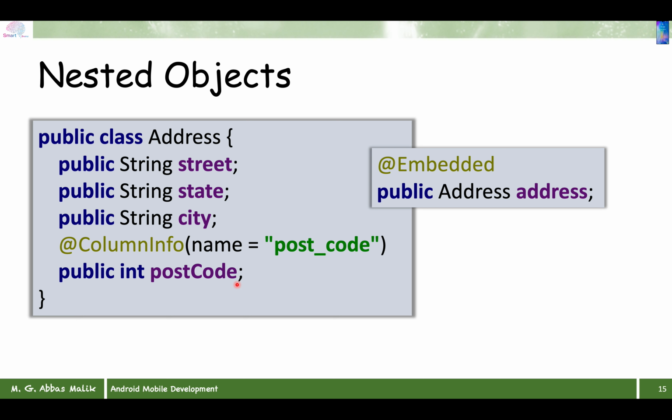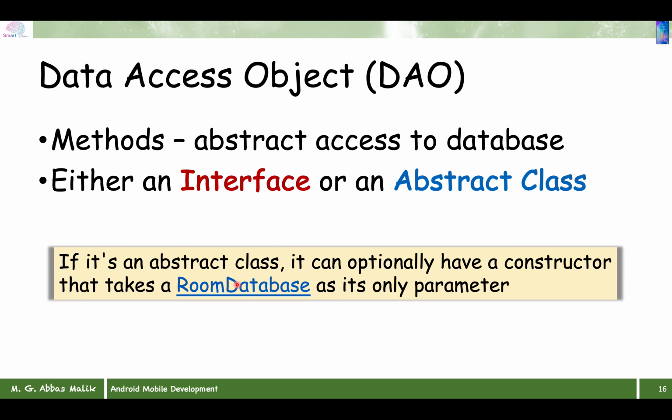Nested objects are more like grouping the same kind of information. For example, name may be divided into the first name, middle name, and last name. So it has three different properties, and we can say that we have a name class in which you define those attributes, and then you embed that inside the employee class or the student class and so on. In this way we can group the same kind of information in one specific object that we can use later on inside our code.